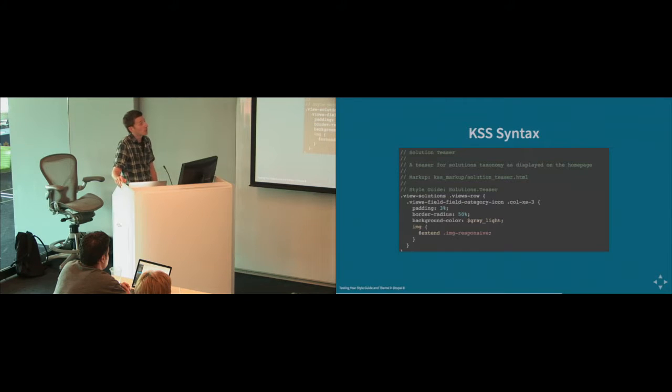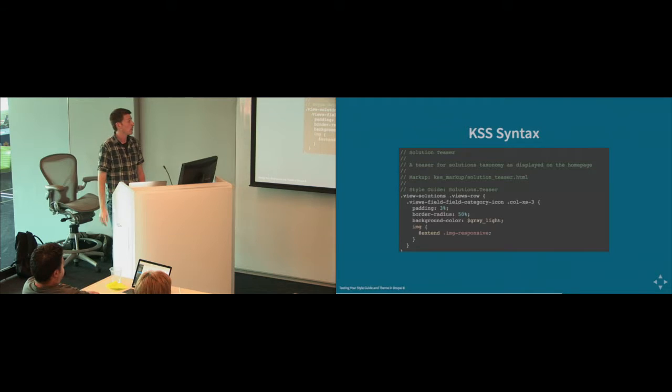You're just providing comments above the related rule in your Sass file in this case. The first line is just giving it a name. Then below that, you can give it a description that's going to be included in the style guide. For the markup, you can specify a location where the markup snippet lives. That can be in HTML format, Handlebars format, or Twig.